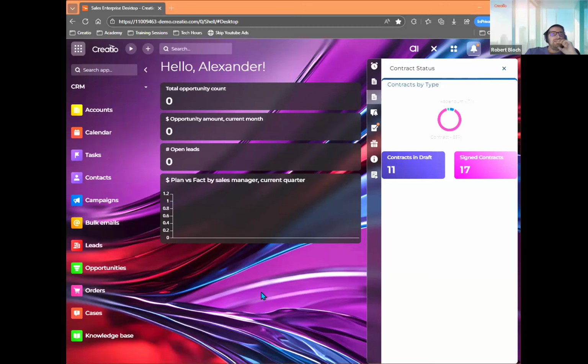Yes, sorry for interrupting again, but actually here I have a question. Okay, it's good that, for example, we can set up the visibility of this particular sidebar depending on the role. But my question is, is it possible to do the same, but only for a particular element on the sidebar? Great question. Yes, of course, Robert.